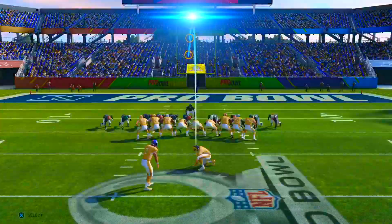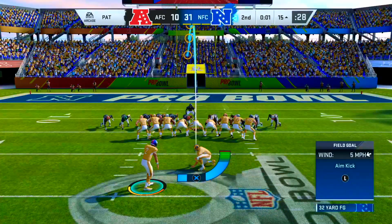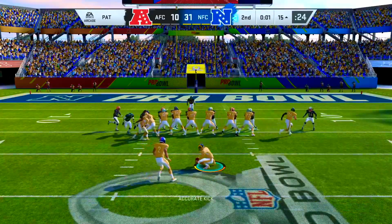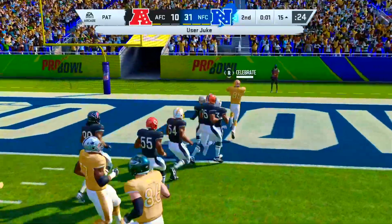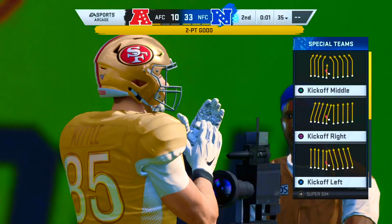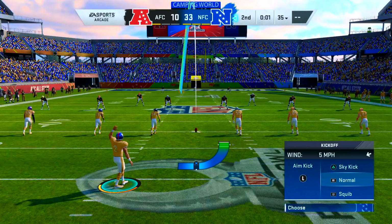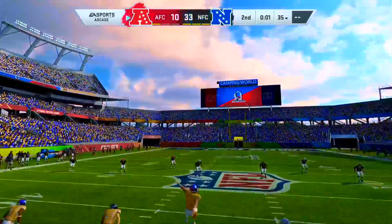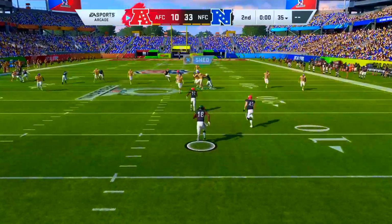Rose's net to add the extra point. And he takes off with it. It's a fake. Able to avoid him, and he gets in. But no one was expecting a fake there, but they add 2 more onto their lead. And around the goal line, especially on 2-point tries, sometimes the QB's best friend is that big target, the tight end. I love how you described it because you know he's going to have some length and some catch radius, as well as a big body to keep people away from the football.